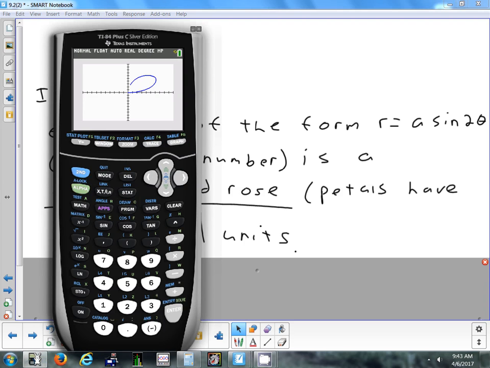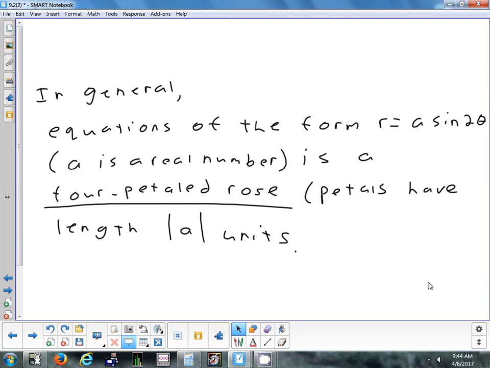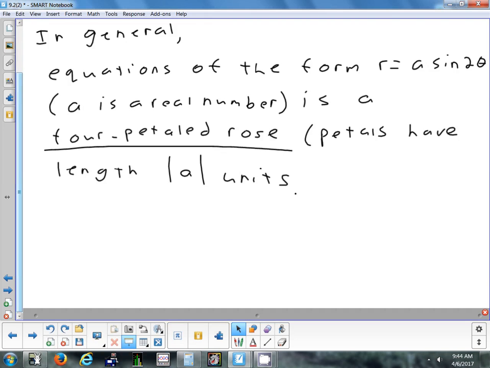So notice the petals are right on the 45-degree mark for the axis. Watch what happens if you do cosine. Now the petals are going to be right on the axis. They've rotated a little bit, but it's still the same idea. Each petal, you can see this clearer, is 8 units long, and if you count, 1, 2, 3, 4, 5, 6, 7, 8. It's a little harder to see when it's on a 45, but that's the length. Any questions on that shape? So that's another shape you're going to see come up in polar.